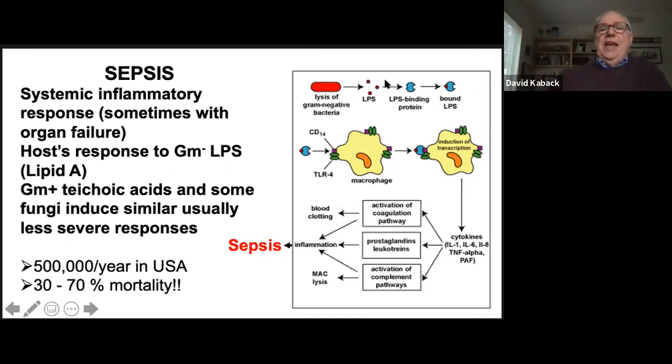And we have an LPS binding protein shown here that will bind to it. This LPS binding protein's job is essentially to stimulate macrophages. LPS, LPS binding protein complexes will bind to CD14, this toll-like receptor, and will induce a cascade of cytokines. Now, you've all heard of this cytokine cascade when we're talking about COVID.